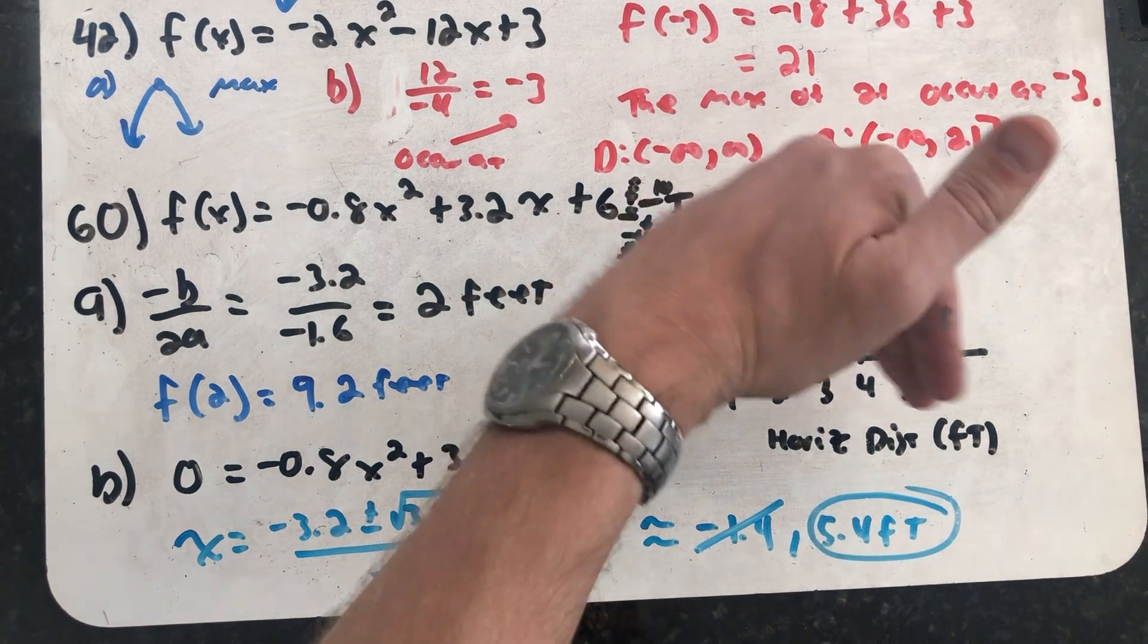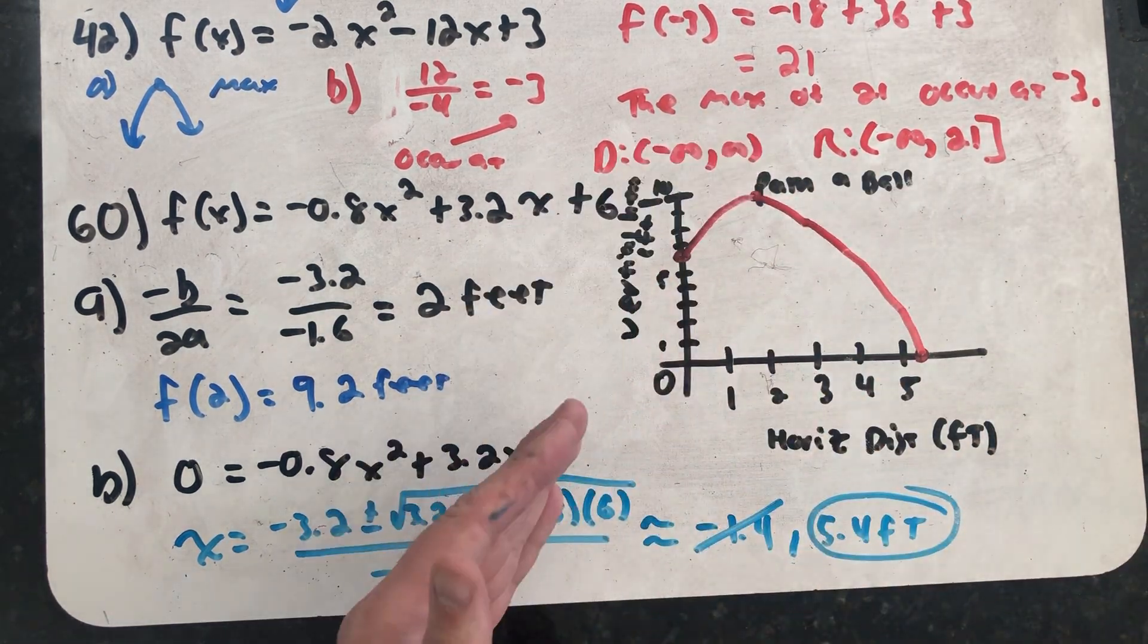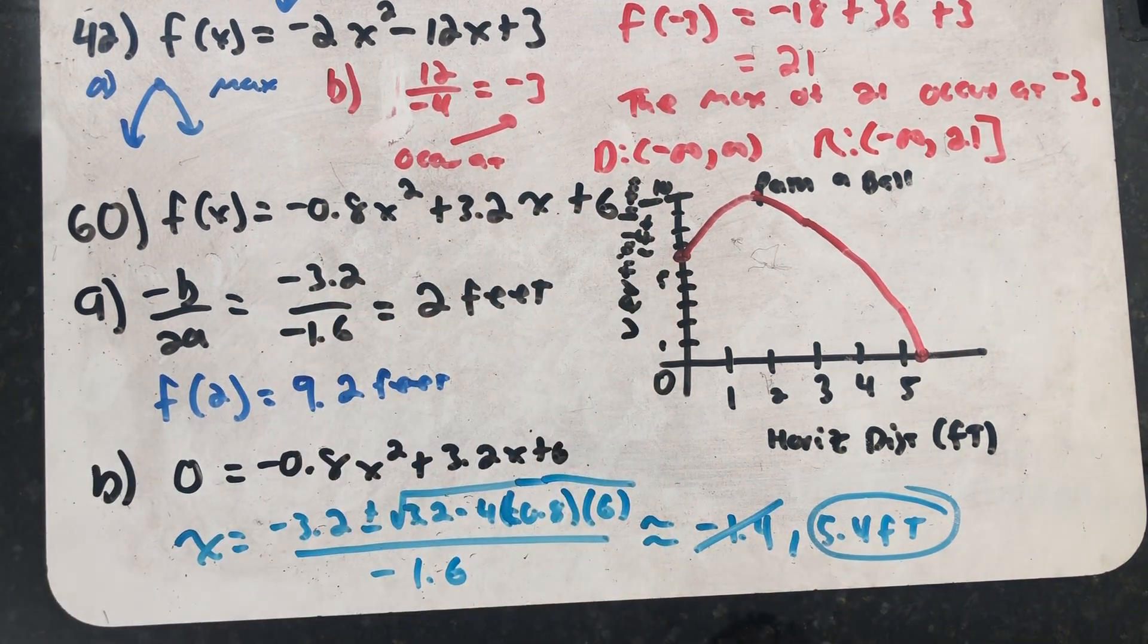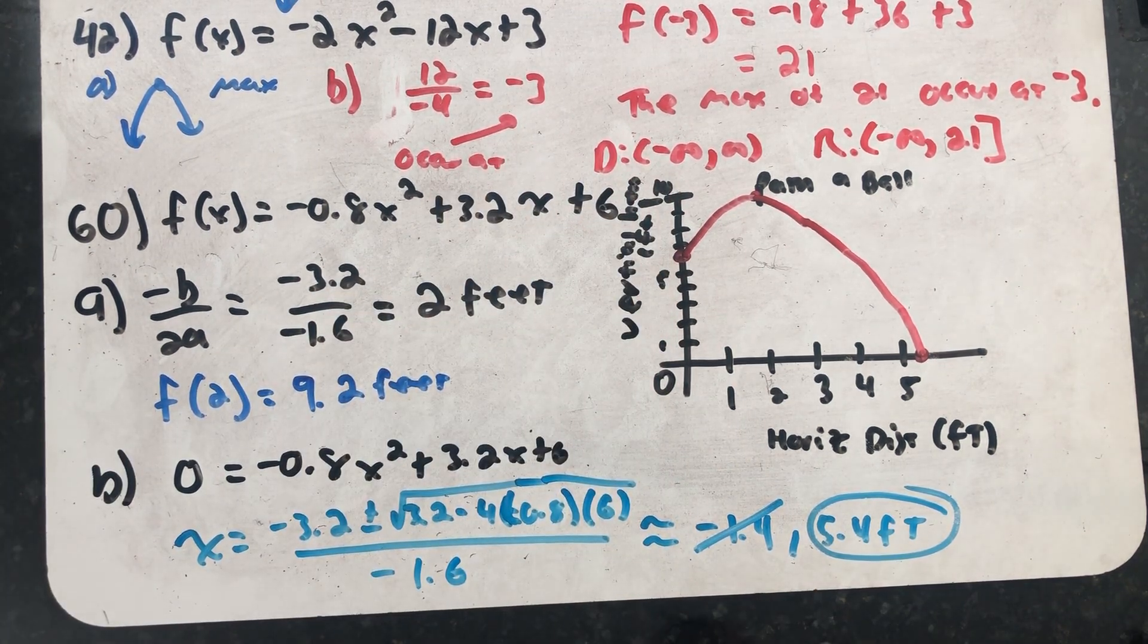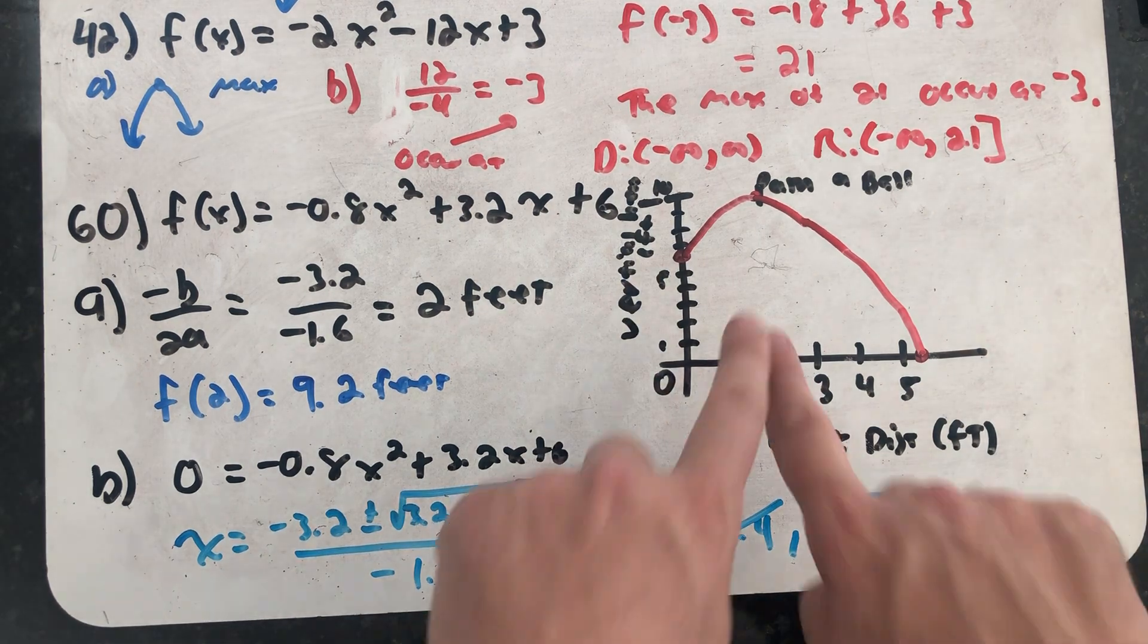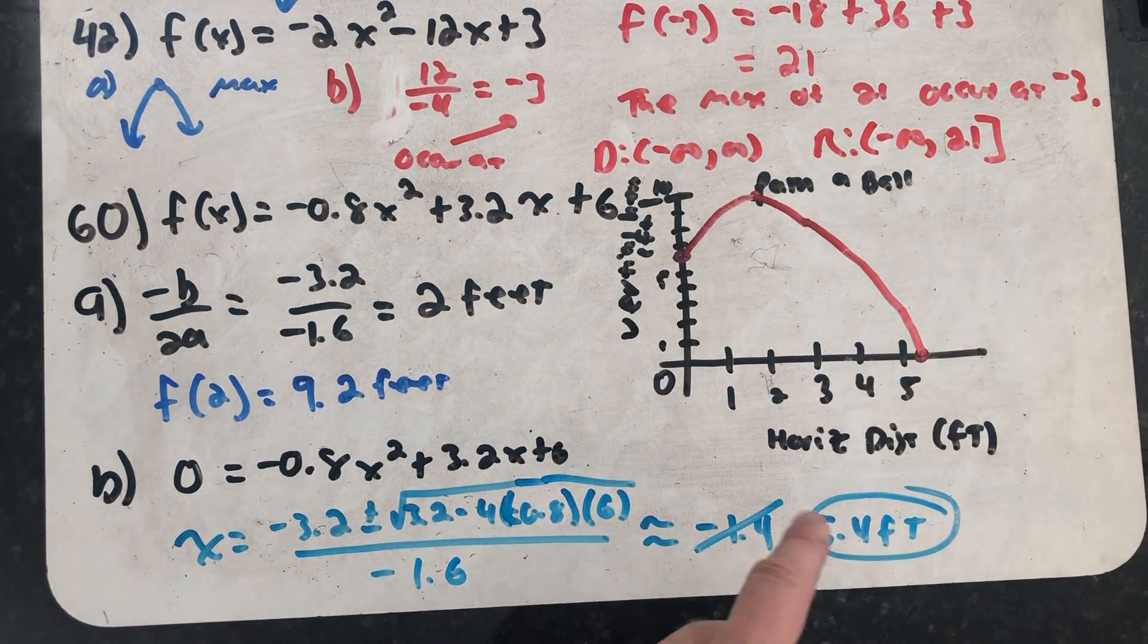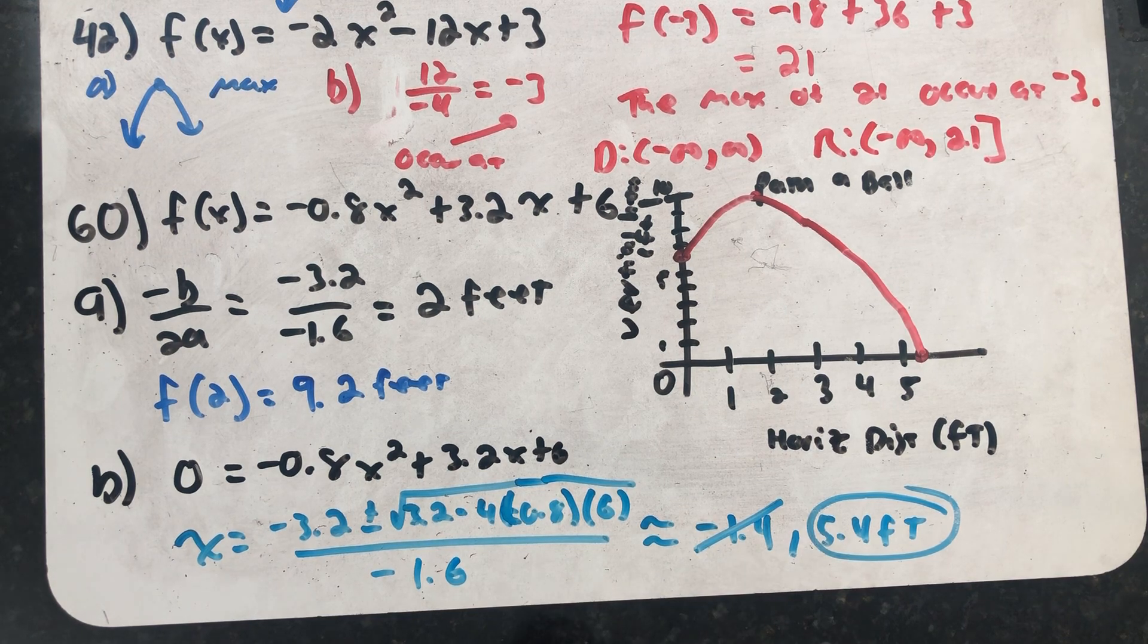I don't want to graph past that. The ball doesn't bore into the ground. And I'm not going to draw the rest of the parabola because it was thrown from there. It didn't start back there. In application, we should think about what the domain should be. It's not all real numbers here because the ball was thrown and then it landed. The domain's only from 0 to about 5.4 feet.